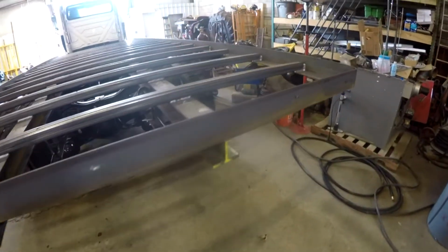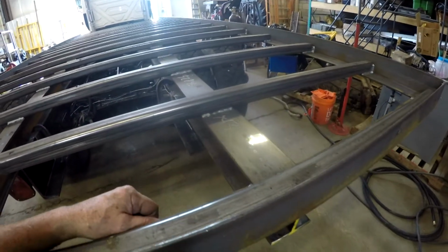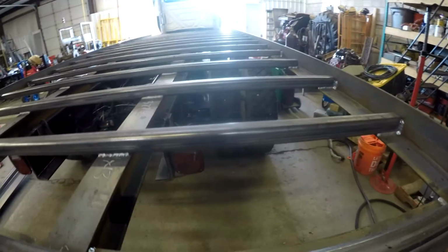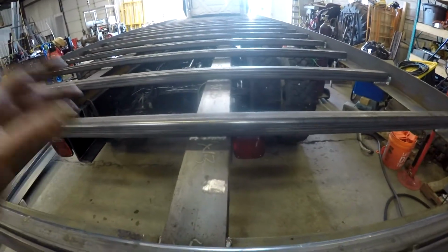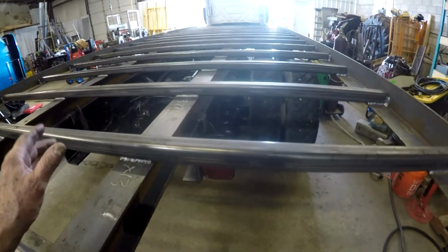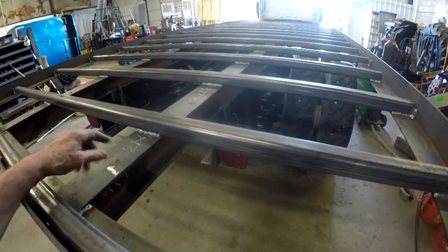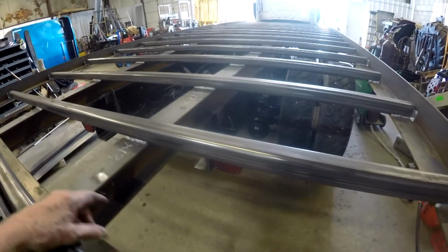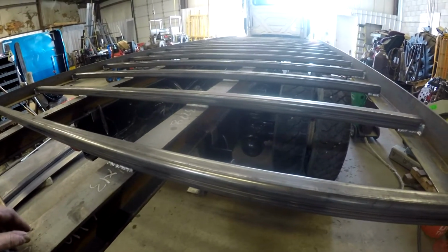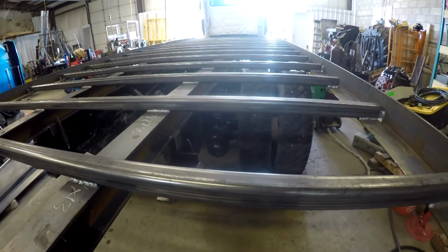Okay, so after the haul, I'm back on the truck just welding it out. Now, originally I told you that I was going to just weld out the main parts of it, what I could get to easily on the truck, like weld up one side of this, and do the same on the outside angle irons, and then pick it up with a lift and finish welding it out there.